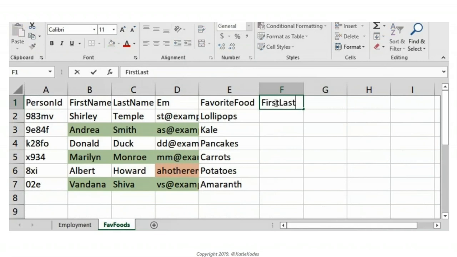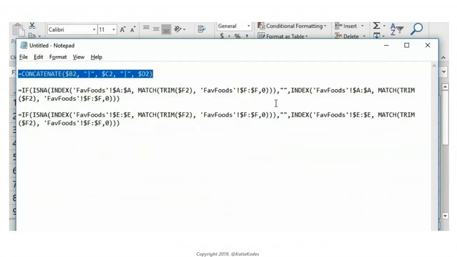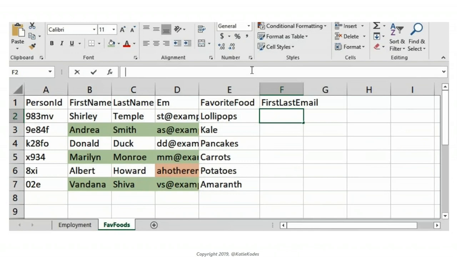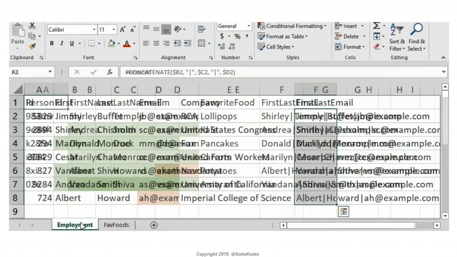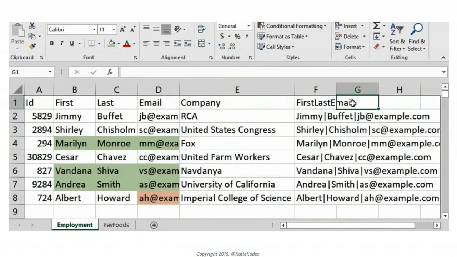So what I am doing first to prep my data in Excel is just concatenating first name, last name, and email, because you can't multi-column join in Excel the way you could in SQL. So I'm just making a new thing that has all that data as a column. And what we want to do is tack on favorite food and maybe the ID from the other spreadsheet to anyone who happens to be in the other spreadsheet. We'll just leave it blank.